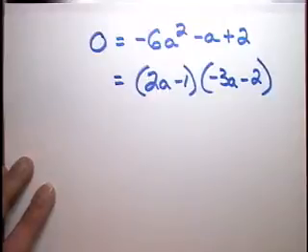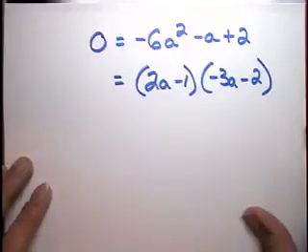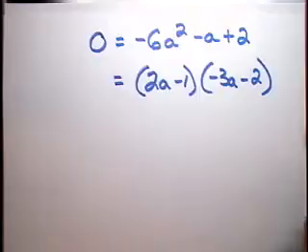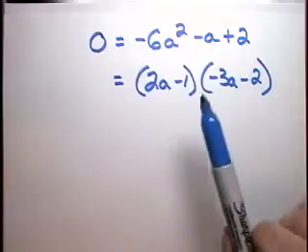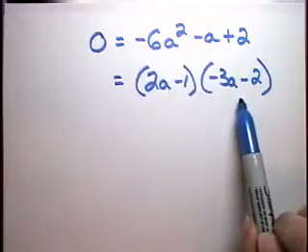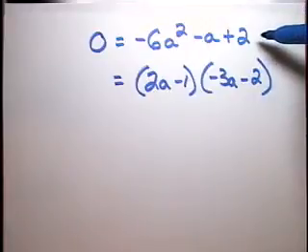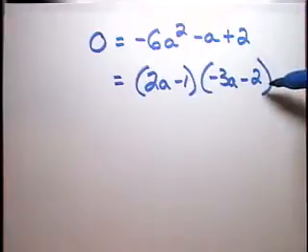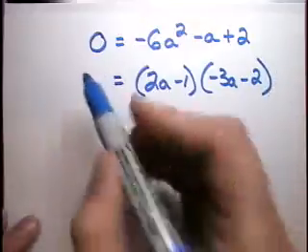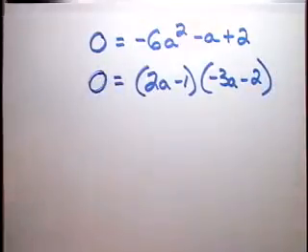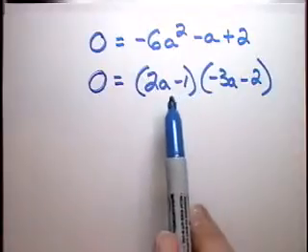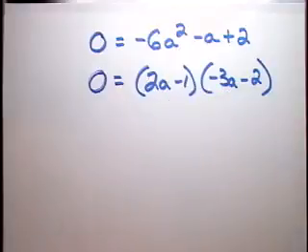Now, this would be a good place to stop your solving and just check that you factored this correctly. Because for some reason, if you made a mistake in your factoring problem, you would not be able to get the equation solved correctly. So what we would want to do is to multiply these two terms times those two terms and make sure that they actually did multiply together to give me that trinomial. So if you've checked your factoring and you're sure that it's correct, what we're ready to do now is to use the equations by factoring idea that this factor times this factor would have to multiply together to give me 0.